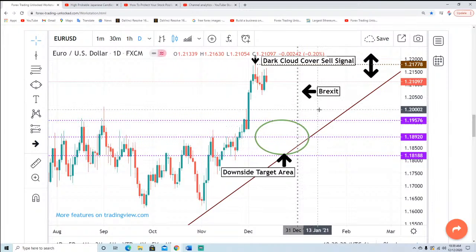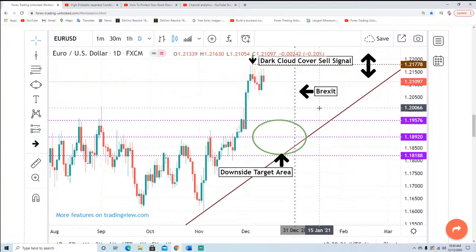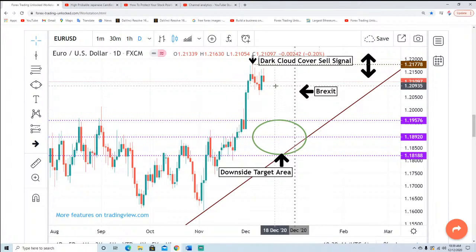And considering we have the Brexit, no Brexit nonsense going on once again in the EU between the UK and the EU as far as coming to a deal, we know they're going to have some basic stuff that will be passed no matter what. Just right now, I think, is going to restrict the euro from making higher move highs. The fact that the dollar index settled higher and is also looking a lot like the euro in an upside down way. Now remember, the euro is the biggest component of the dollar index.